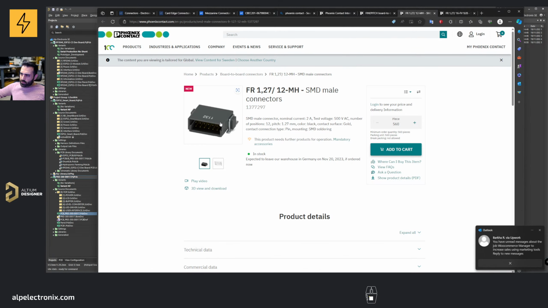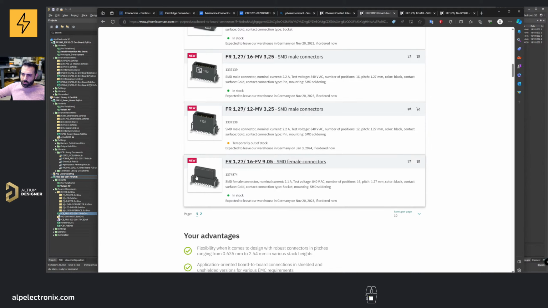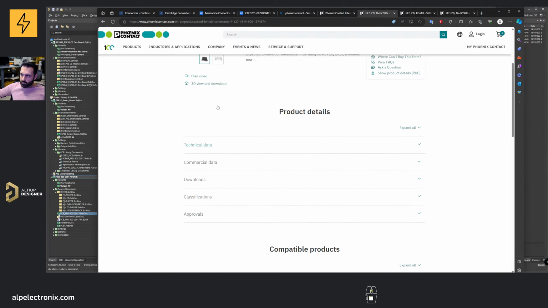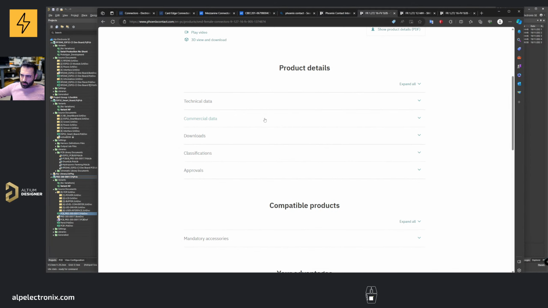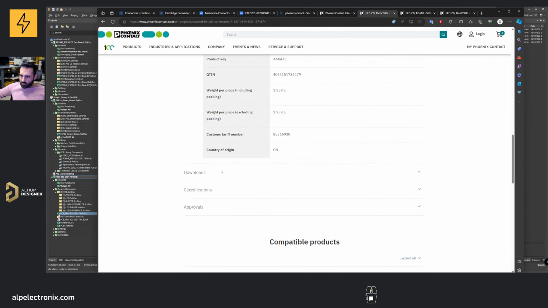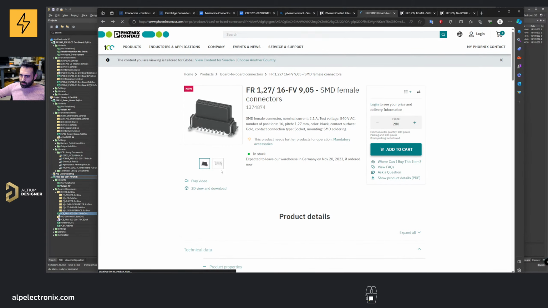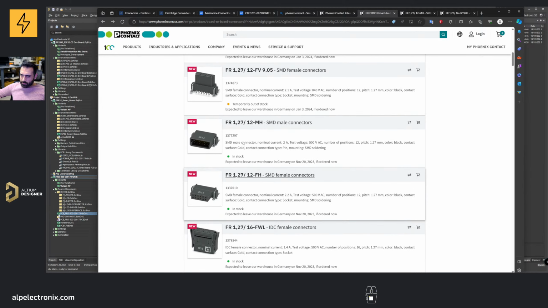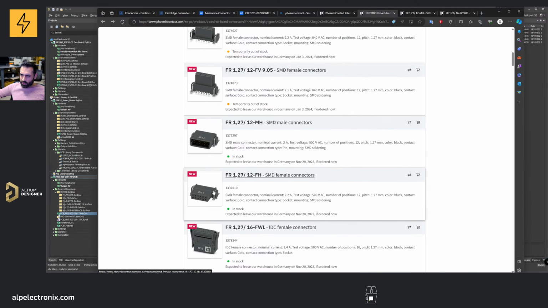Yeah, this one would be nice, guys. So we can have different height options for this one. I don't know if this one is changing in the height. Do we have this technical data? They don't have a data sheet. It's so silly not to have it. But okay, so we found it actually. They have both male and female available, so this would be okay.